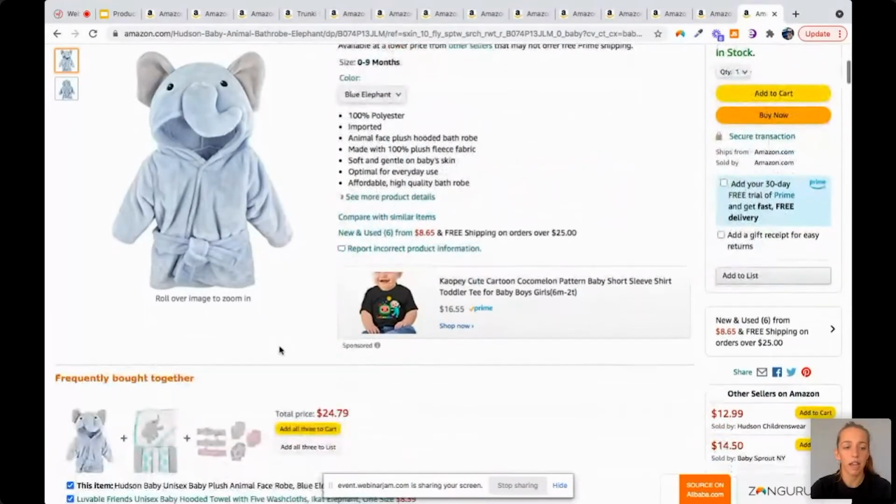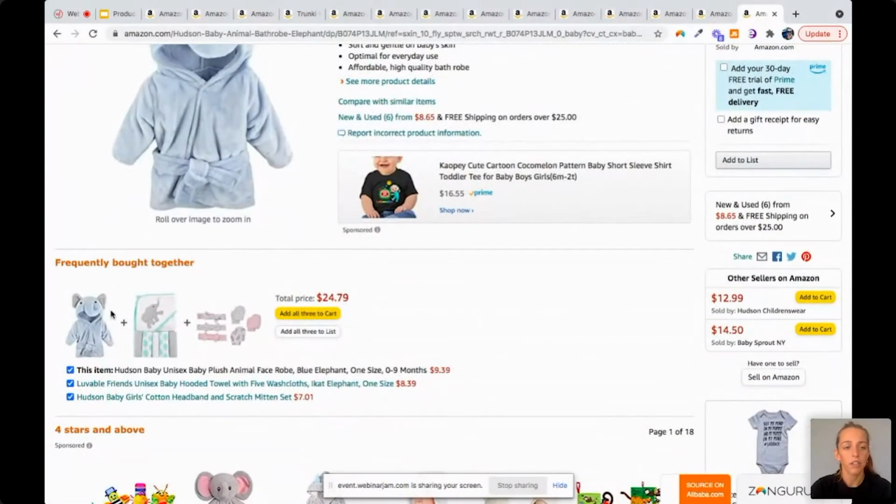When you go into a listing, below it says frequently bought together. So you can see that this robe, with it looks like some blankets and some mittens, and I think little hairbands, are frequently bought together. That gives you an idea of, hang on a second, people are buying these together. What if I bundled all of these products together and offered them as one? So that is an idea when you're not quite sure how to go about bundling. Sometimes when you do see bundling, which I'm a bit shocked about, they bundle, but the products that they bundled with their main product actually have no relevance.